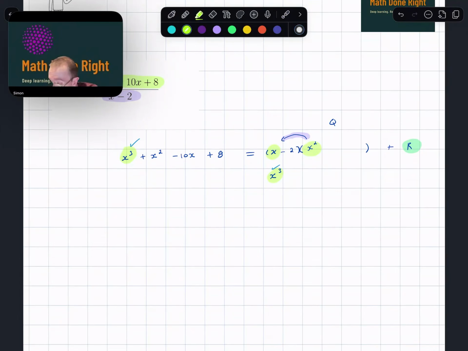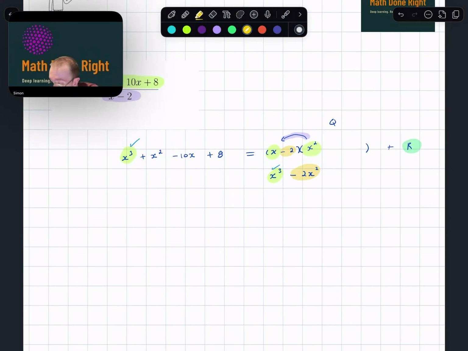But then we're not done with this, right? We have to multiply the x squared by that negative 2 as well. When we distribute it in, we have to multiply by everything. So we get a negative 2x squared popping out here, right? This is going to be negative 2x squared. And then we look at the next term, which hasn't been matched yet, because this so far is the output of distributing in that x squared.